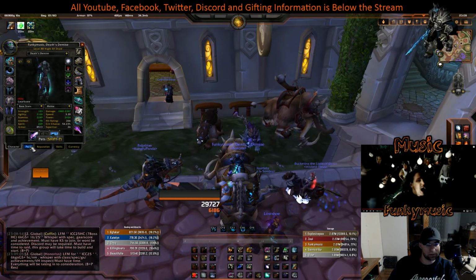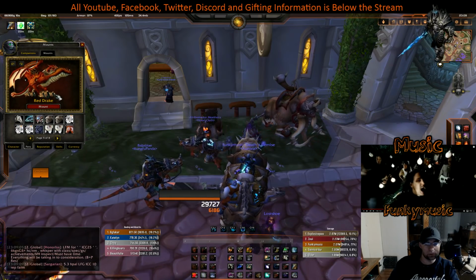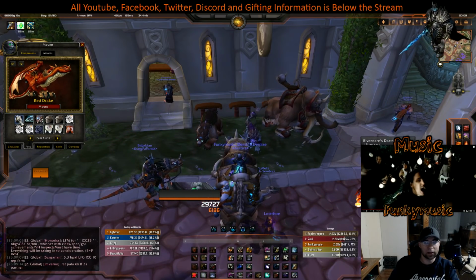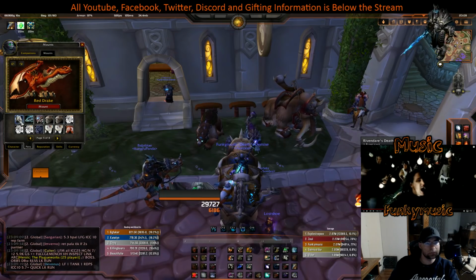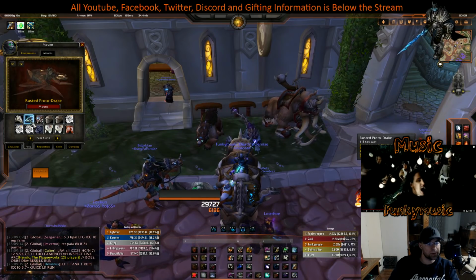You can do that just by running through your 5-man dungeons, getting rep up by wearing the tabard. You can go purchase the tabard to get more rep towards that faction. That's also a cool thing. Make sure you're wearing the tabard if you get it, especially in the Wrath part of it. Rivendare's Death Charger, we already talked about him.